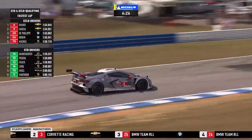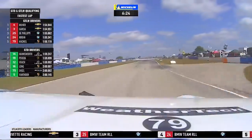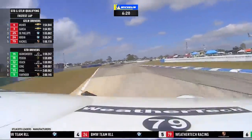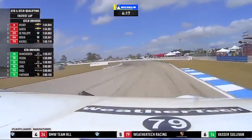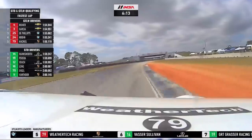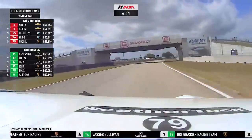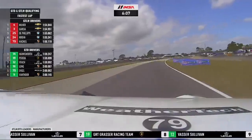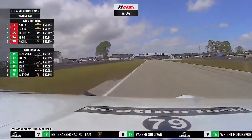Throwing overhand, I think, is the correct terminology here. And remember what we said at the beginning, although we've got 6.5 minutes left, there's every opportunity to improve, Jeremy. Yeah, De Filippi, I think, came into the pits at the end of that lap. Yes, he did. Now, they can't touch the car, so that's not going to happen.